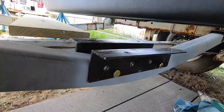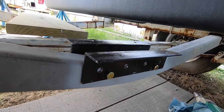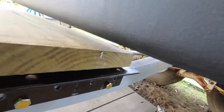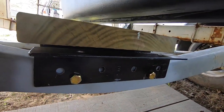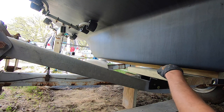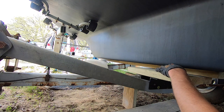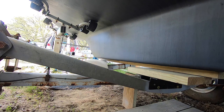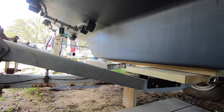Okay, I finally got these drilled. All right, now I should be able to. And now the center board is sticking down a quarter inch below this. It needs to come up. Ow, hit my head.